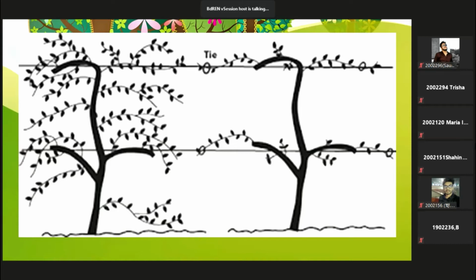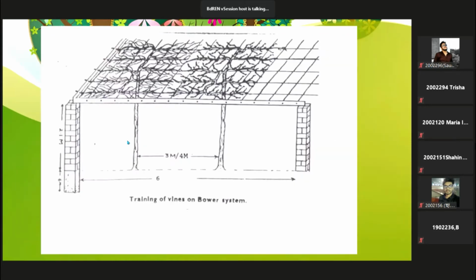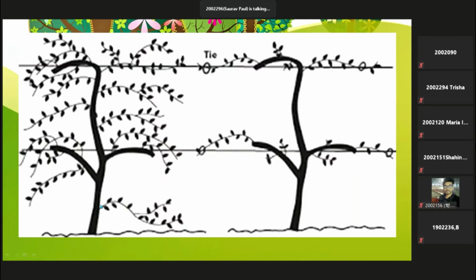Sir, Nefin system, to repeat. Nefin system is that system when we allow the main stem to grow to 1 meter. When the main stem grows 1 meter, then we remove the top to allow 2 side branches to grow. 2 side branches. See here. Sir, one and two. One left side and another right side.